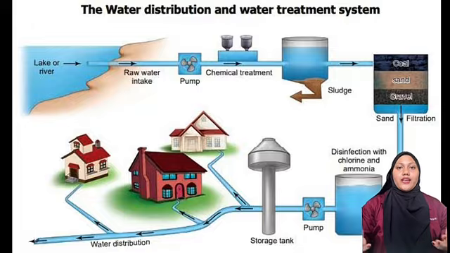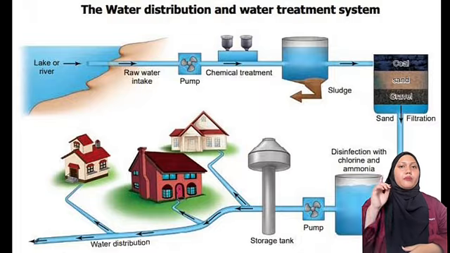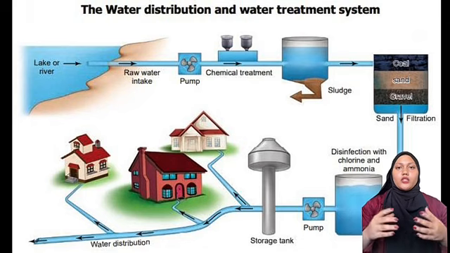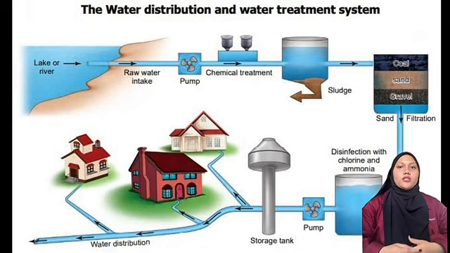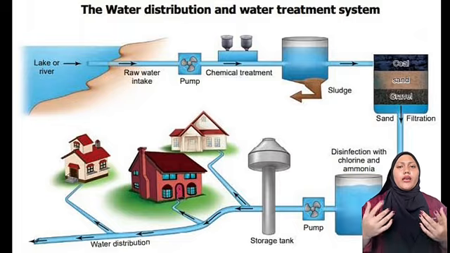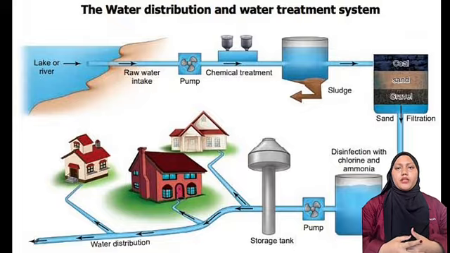Finally, storage and distribution. Once treated, water is stored in reservoirs before being distributed to homes and industry through pipelines. This ensures a continuous and reliable water supply. Efficient distribution systems help reduce water wastage and support sustainable development. However, challenges such as pipeline leaks and high energy use for pumping can reduce overall sustainability.